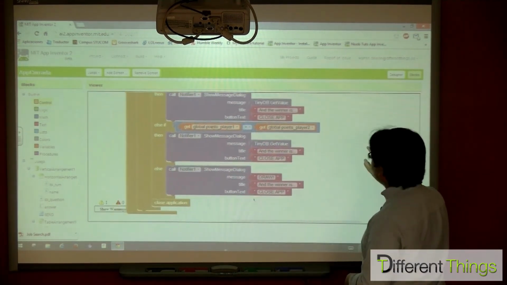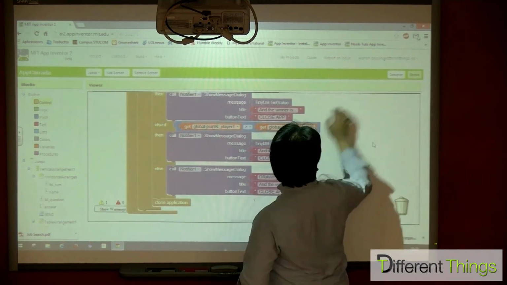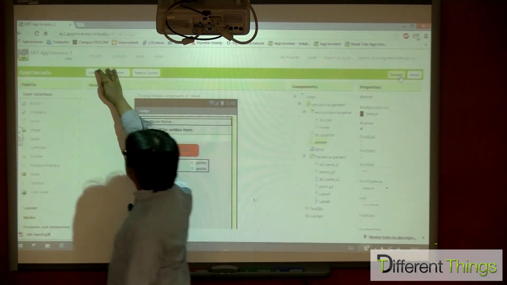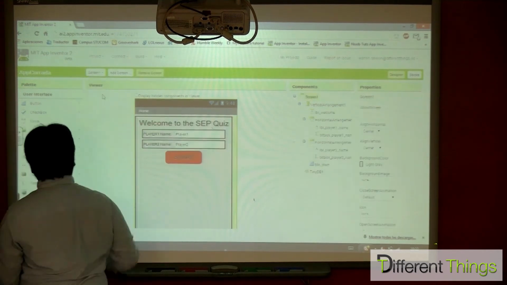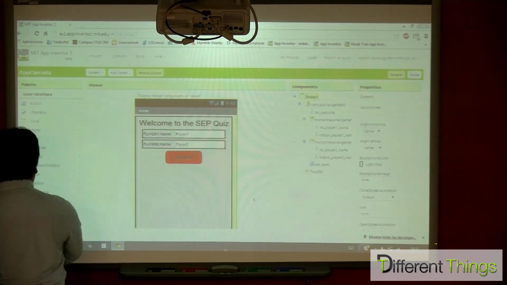So I'm going to show you this app working with the emulator.